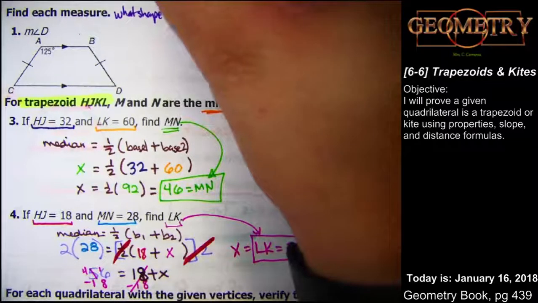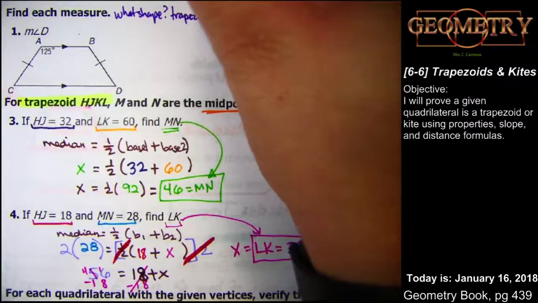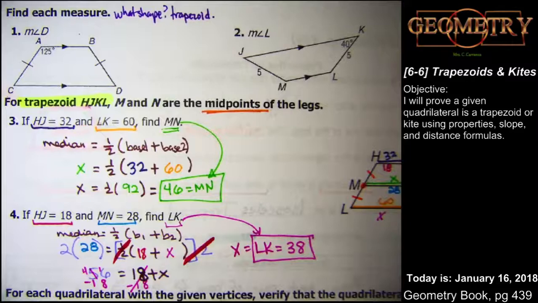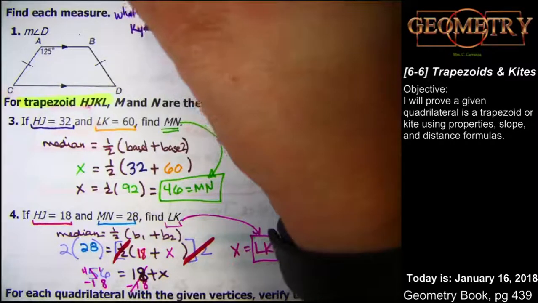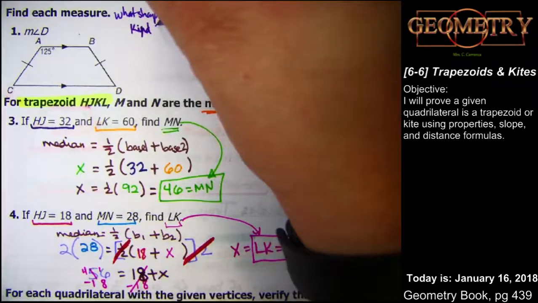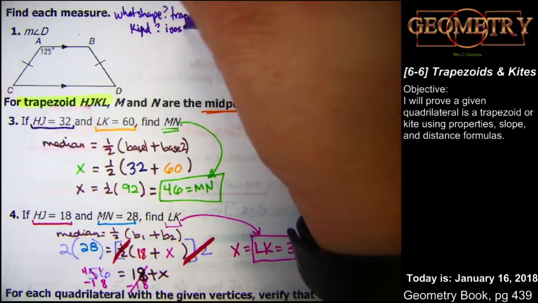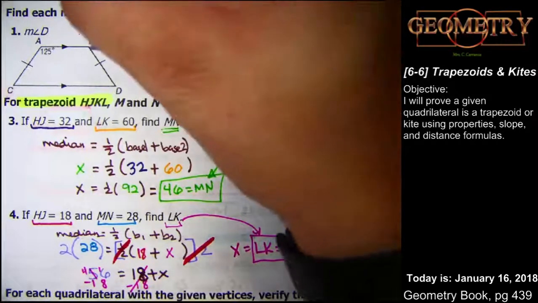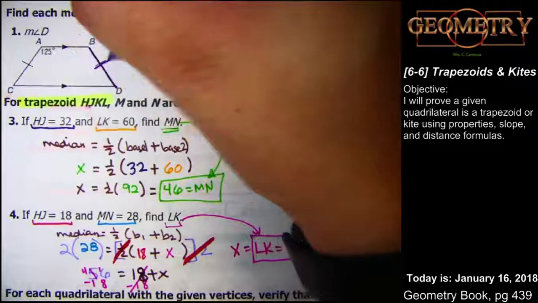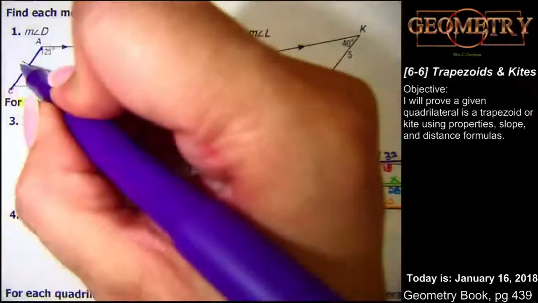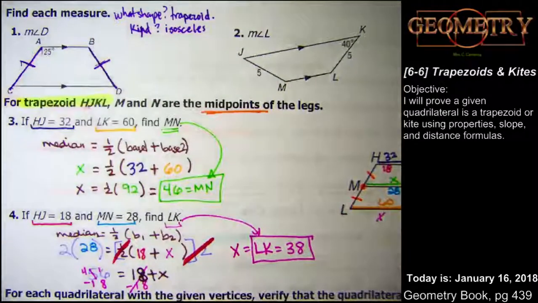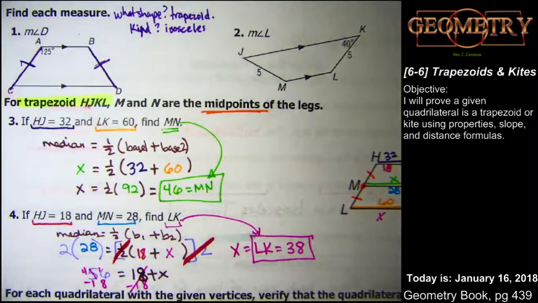So we definitely have a trapezoid, but more than just a trapezoid, what kind of trapezoid do we have? An isosceles, because the legs are congruent. The two legs, that is the two sides that are not parallel, the non-bases, are congruent. And that's what that little stick in the side means, that they're congruent to each other. And so we have an isosceles trapezoid.